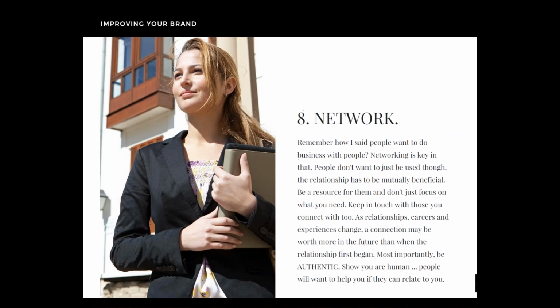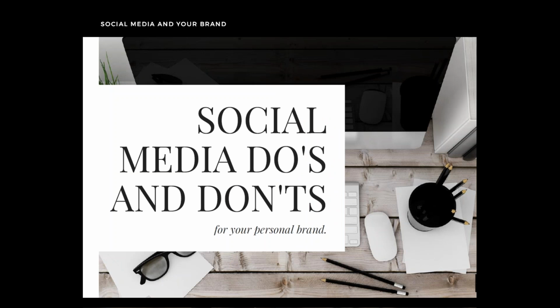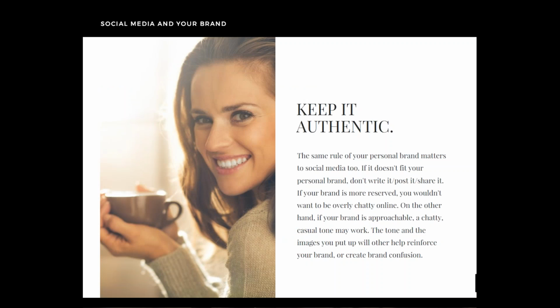Okay, awesome. Move on to the social media do's and don'ts. So as I was saying, social media is a tricky beast. No one has a perfect social media presence, because unfortunately nothing ever goes away. You can delete things and you can hope that eventually they'll fade into the background, but they can always be dug up. So one of the most important things, again, is keeping it authentic.